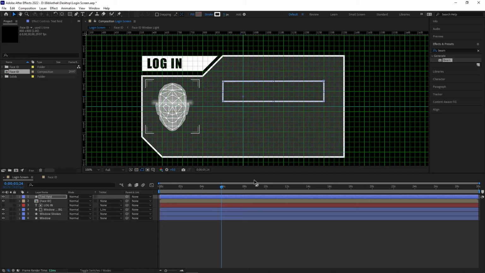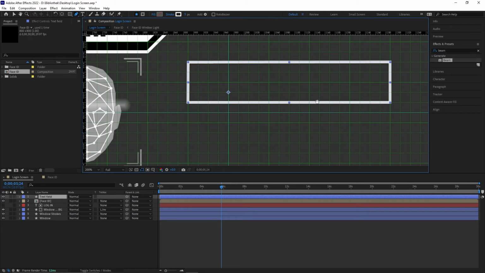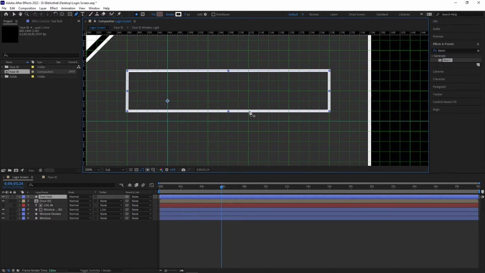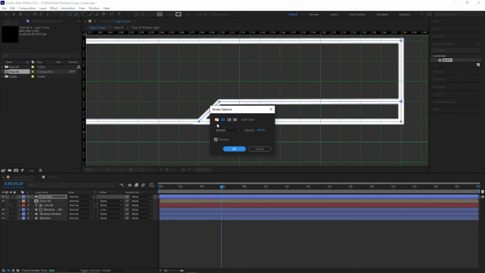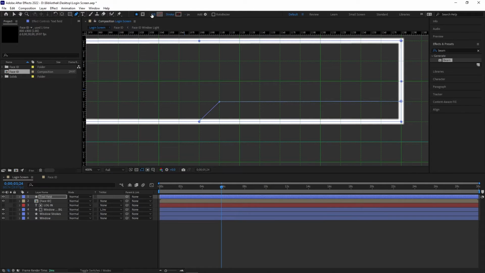Add another shape to the Text Field shape layer. Set the stroke of this new shape to none and the fill to solid color.